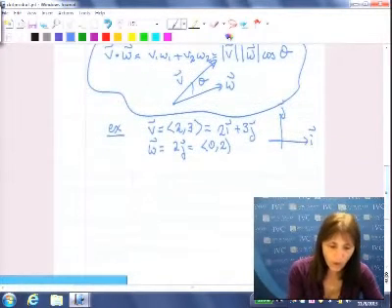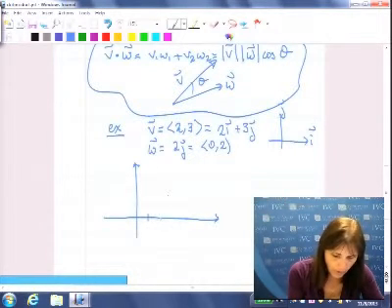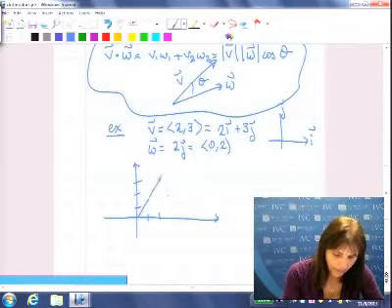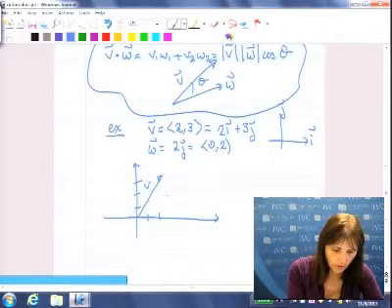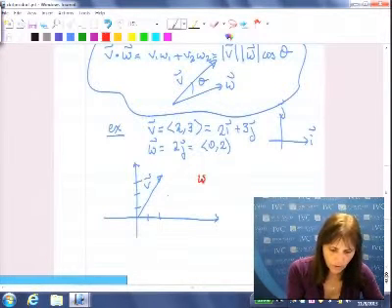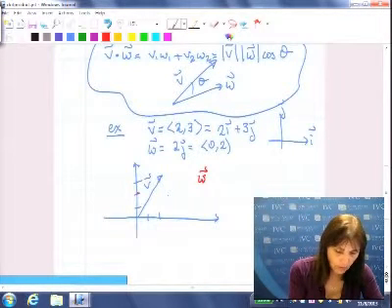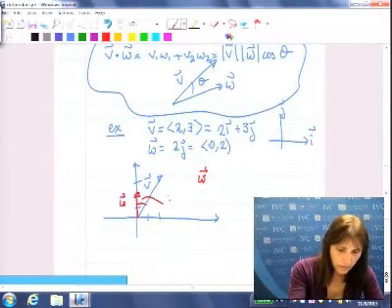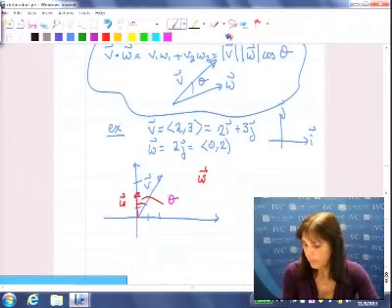If I want to draw these vectors, they will look something like this. V is 2, 3, so 1, 2, and 1, 2, 3. So my V goes like that. And my W is going to be in red, and that's going to be 0, 2. Here we go, 0, 2. That's my W, and this one is the angle in between. Somebody's asking, what is the angle in between?